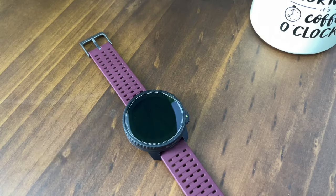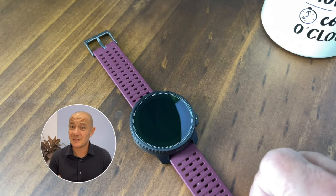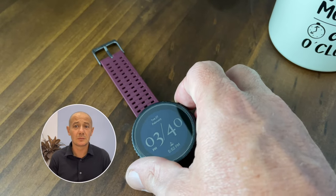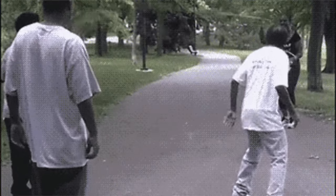Another delightful inconvenience: should you dare remove it from your wrist, the display not only dims but has the audacity to switch off entirely — which is particularly vexing when one simply wishes to steal a glance, perhaps after opting to forgo its company during a training session such as rope skipping, and wanting to check the elapsed time or assess one's proximity to a severe coronary event.